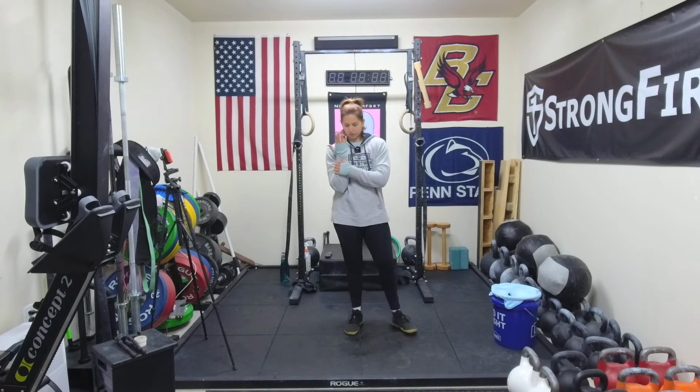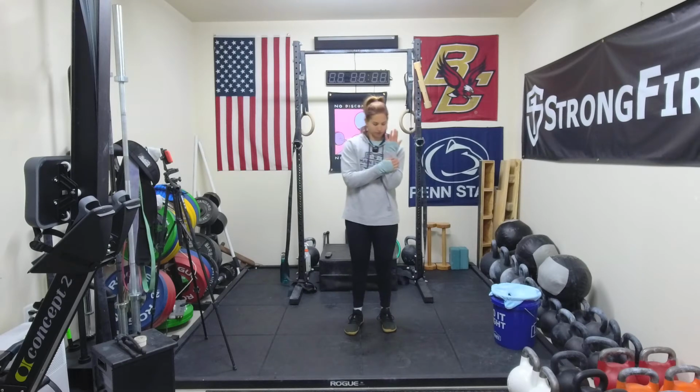Wrist, block with your other hand. Fingers straight. Make a circle. Reverse. Other hand. Keep those fingers straight. Reverse. Awesome.